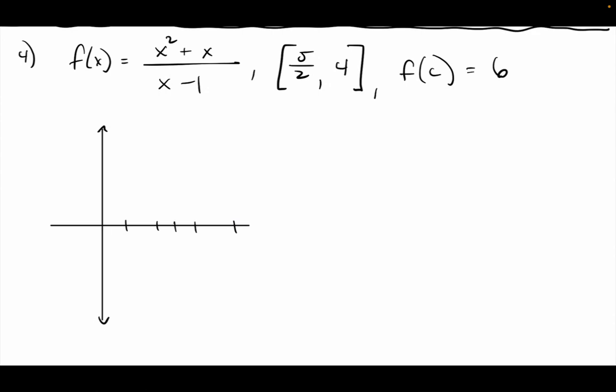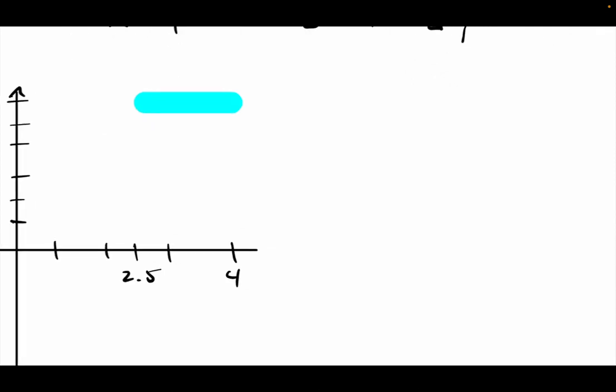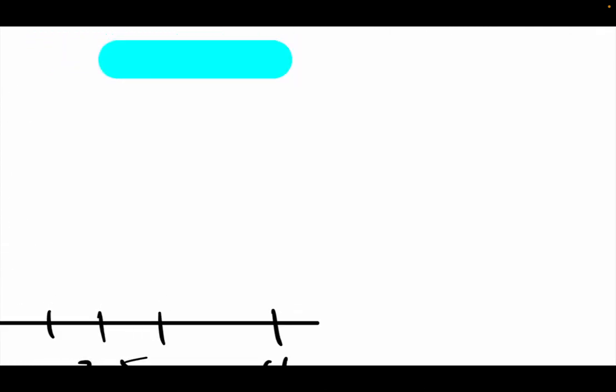So this is still going to be 2.5, and this is still going to be 4. But 1, 2, 3, 4, 5. That's the line to cross. I thought it was across 2.5 or 4. No, that's the start of the interval and the end of the interval. So again, I'm zooming in because I only care about 2.5 to 4.